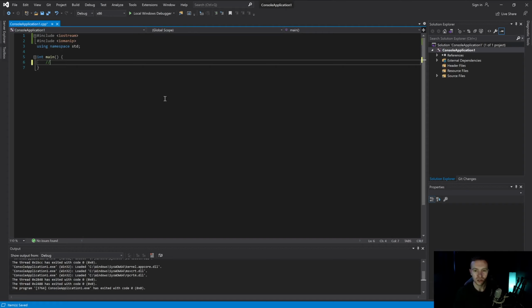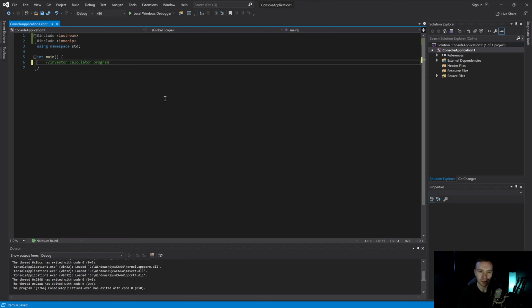What this will do is calculate the amount of profit we have made from a stock and the amount of shares that we've bought. And we'll get into how exactly we're going to apply everything we've learned, iomanip, and all of this other stuff.